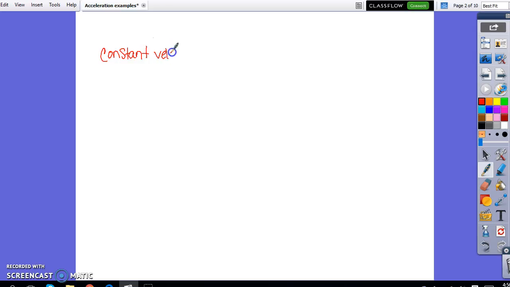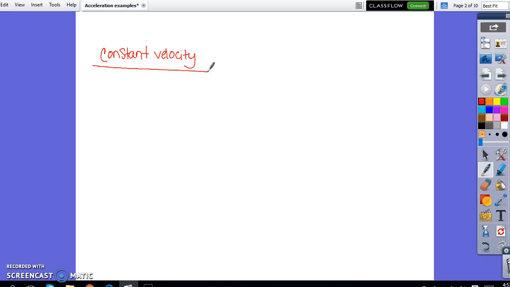Now, last unit, some of y'all had some questions about velocity and speed. Yes, those can be used interchangeably. The only difference is you can have a negative velocity, for example, if you're moving left, but you can't have a negative speed. Speed is just the value, the number associated with the velocity, whereas the velocity is the change in your position over change in time. Speed would be just a distance over time, so it cares about the path that you take.